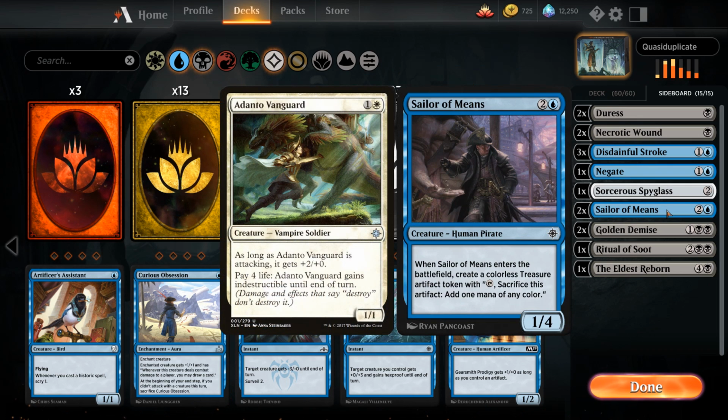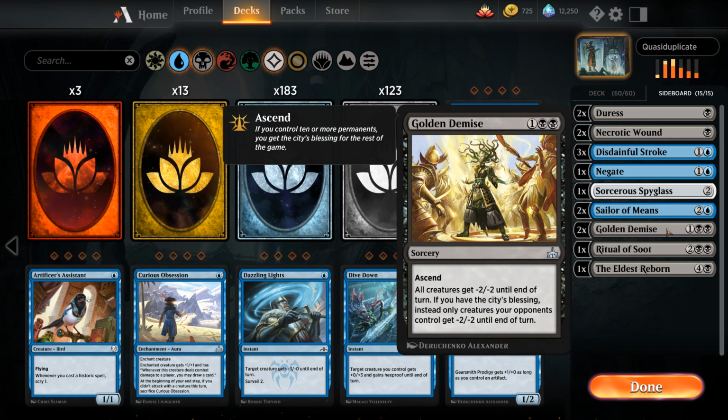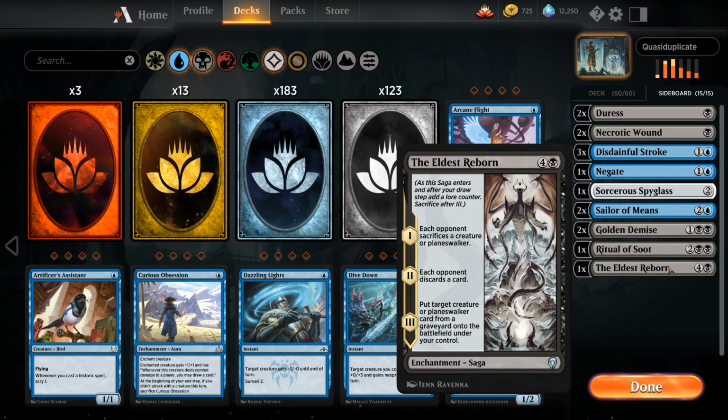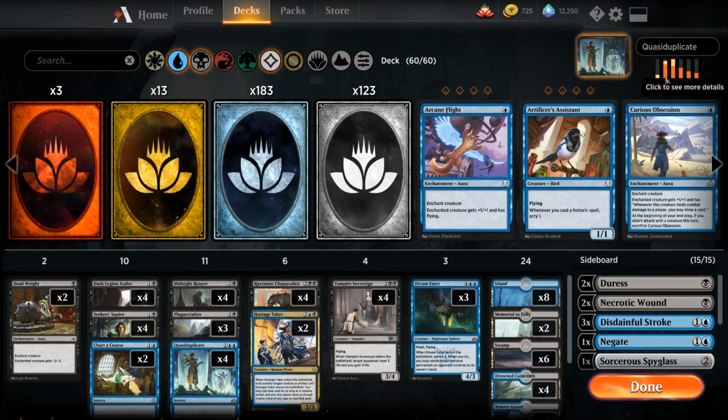the Adanto Vanguard aggro decks as a nice blocker that also generates a treasure when it enters the battlefield, so lets us ramp into our 5 and 6 drops a turn ahead of schedule. Then we've got some sweeper effects, 2 copies of Golden Demise and 1 copy of Ritual of Soot against the aggro decks, and then 1 copy of The Eldest Reborn, which can be a nice 3-for-1 in the right matchups. So that's our deck. Now let's jump into some games and see how the deck does.